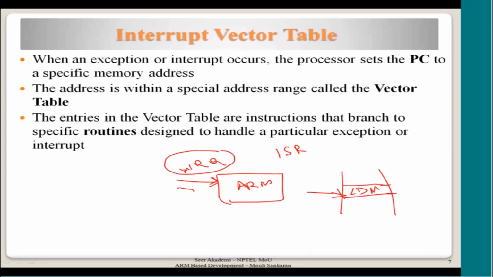After performing its set of actions, it will go to the vector table and then to a fixed location. It knows that in this location only there is a branch to the ISR. An actual instruction is put here. So the processor just accesses the instruction at this address and starts executing it. Then automatically the control is taken to the ISR. Going to that specific location is decided by the processor designer, so that is a fixed location. Based on that it goes there. That is being done by the processor.